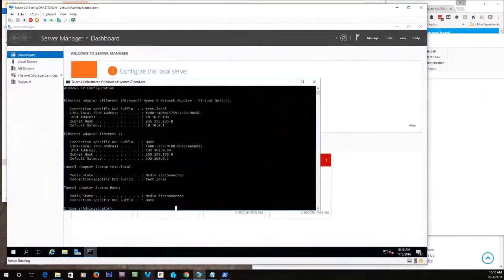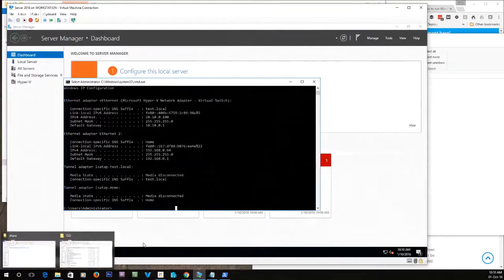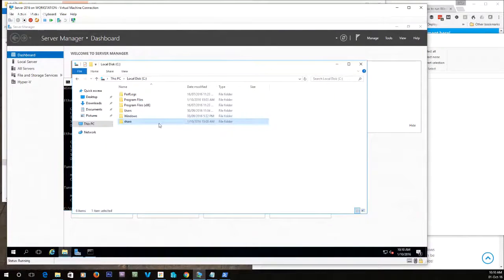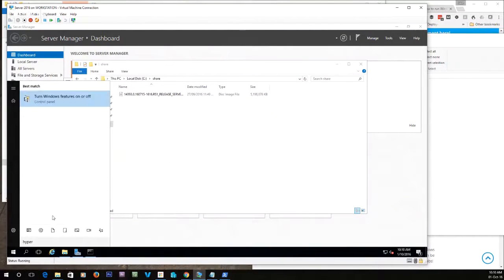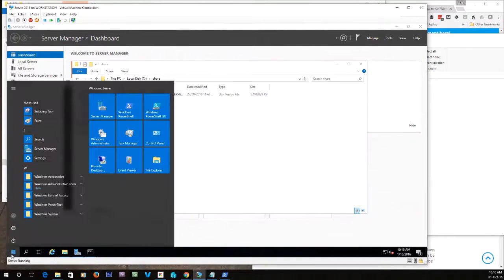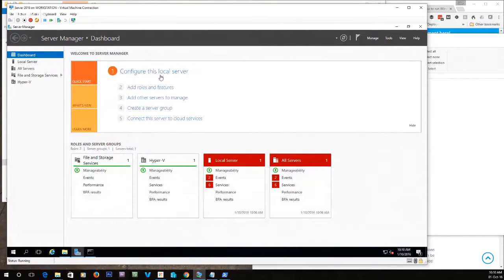So now that should be in here. Sweet. Let's see if we can actually do it. That's weird, I can't see it there. Did it install?